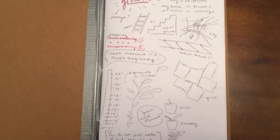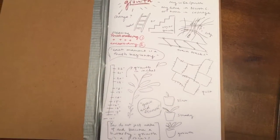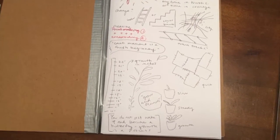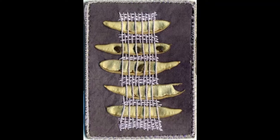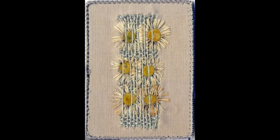I thought of my personal growth, a plant, a tape measure, a ladder, stairs, pretty much everything in between. And then I spent some time looking at an artist. Her name is Annie M. France, and she actually is French. What I loved about her work was that you can see she wove into a piece of fabric. It was an unconventional type of weaving, and I wanted to try to replicate this with my own piece. So I used weaving as well as printmaking in my piece.